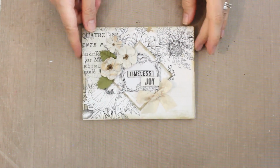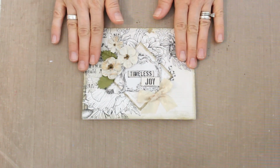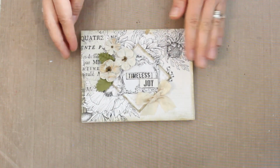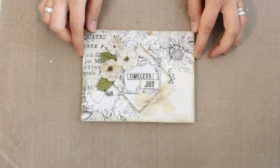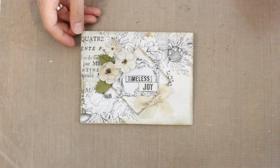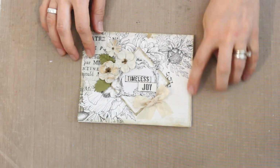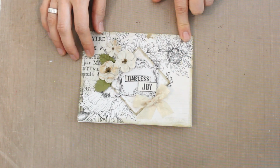After the card front dried, because again I had this big piece on here, I put it under a stack of books, because it can get a little bit warped when you're working with wet medium. So flatten it under some books, and then I added my focal elements on here. I've used some of the Midas Gold metallic ink to edge the card, and I did this pretty heavily because I really wanted a nice soft metallic edge. And I really like how that goes with the colors of the rice paper.